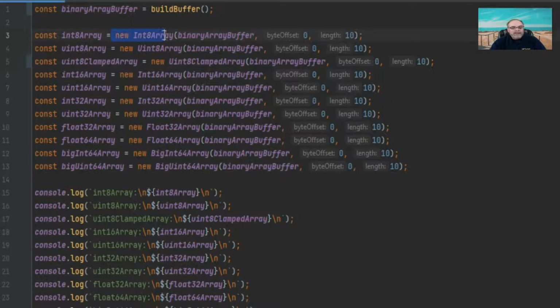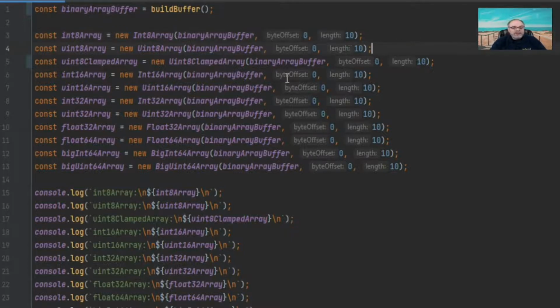To create the typed array, we initiate it with a new construct, because all of these are basically classes. So we instantiate it with the new keyword, and we pass it three different variables. First of all, we pass it the buffer that we're going to be working with, because obviously it's got to point to some sort of buffer. Then what byte to start with, because remember this is a binary byte array. In this case, I've got 256 bytes, so I've got to be able to tell it where to start: byte 0, byte 10, byte 100, or whatever. And then the length of the array to return.